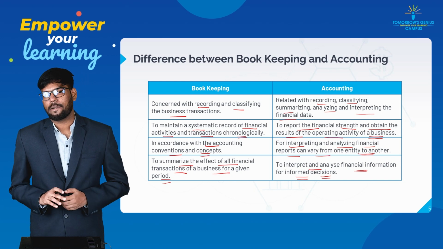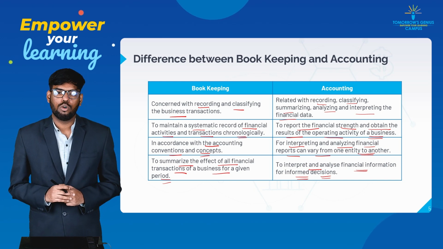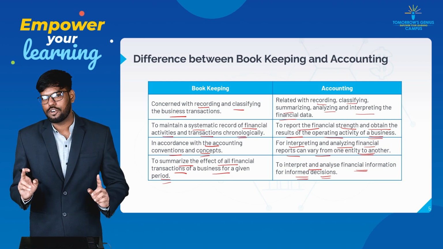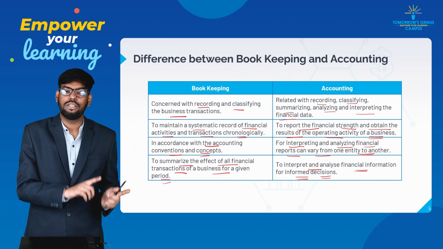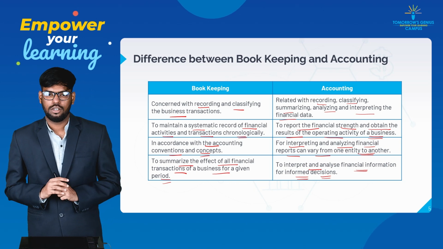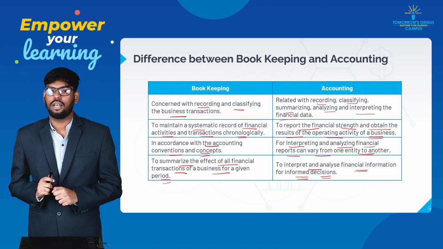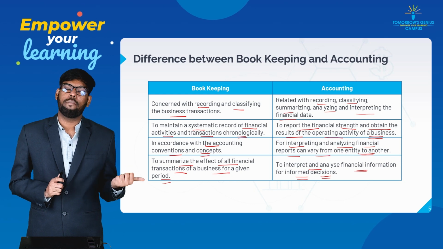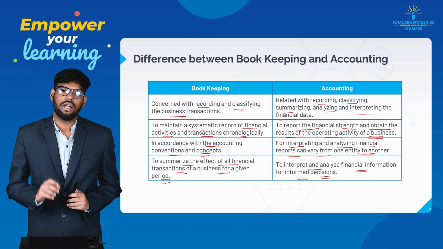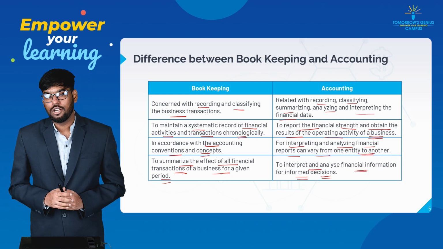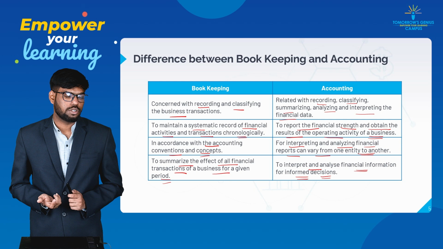Sir, we know that when you are doing accounting, you are preparing a financial report. So that financial report denotes your financial performance as well as financial position. As I said, the shopkeeper uncle attained a profit of rupees 5 lakhs in the previous year, right? And in the current year, suppose he attained a profit of rupees 7 lakhs. So there is a 2 lakh rupees growth for his business, right?